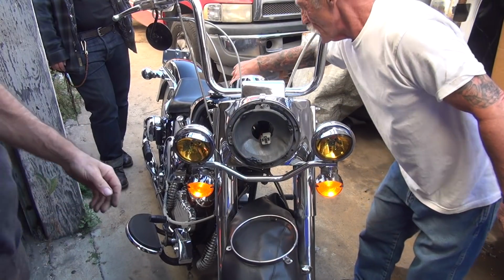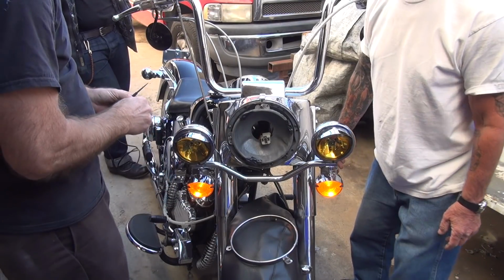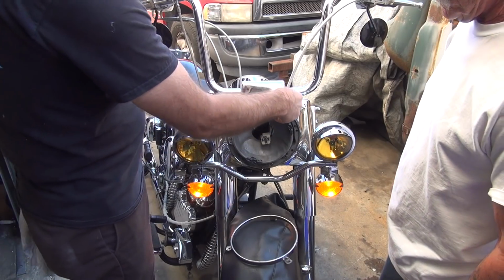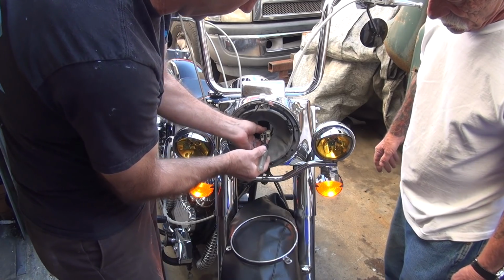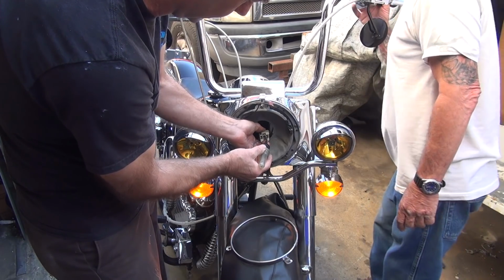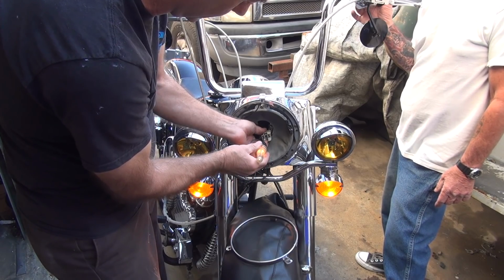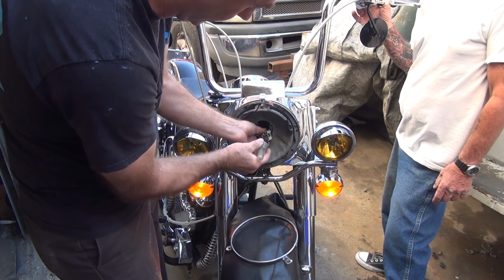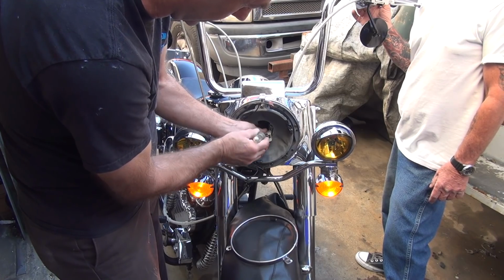My tester. I don't want that battery where they just sold me. Why not? You jump like everything else, that might be enough power there to do something. Turn on your high beam. Turn it off. Get a little power to your low beam circuit. This is your low beam.